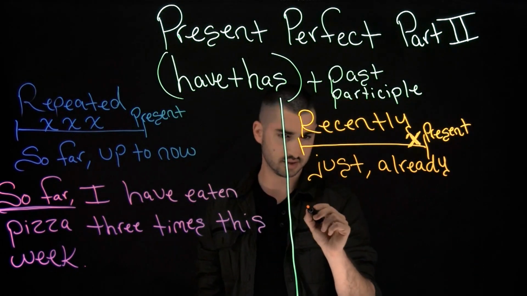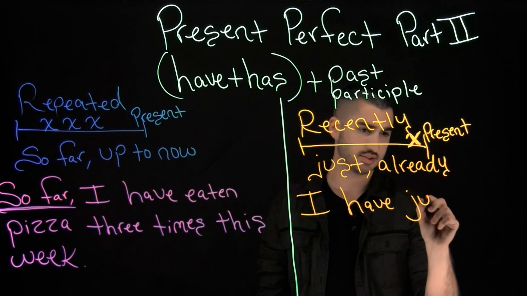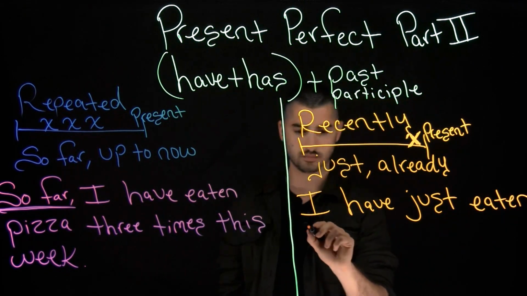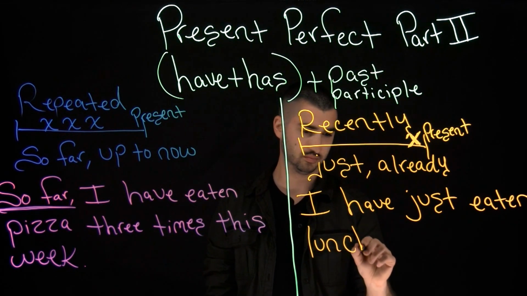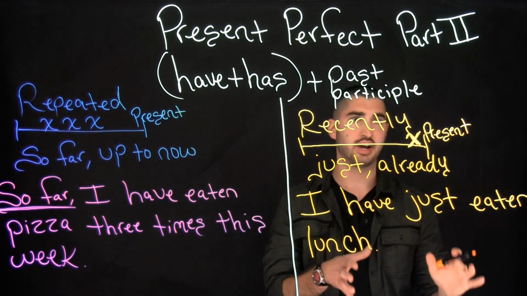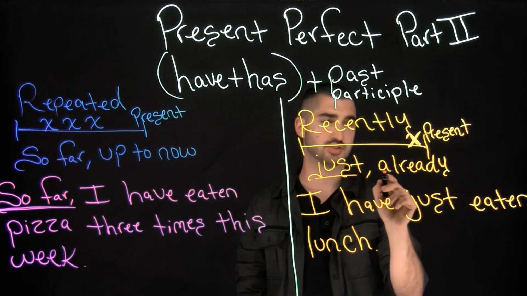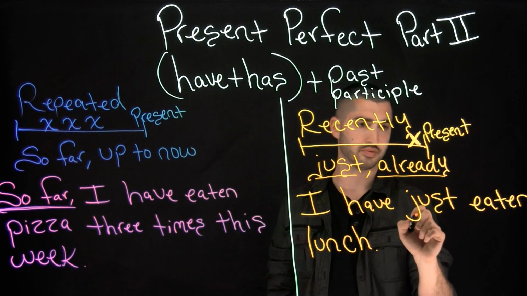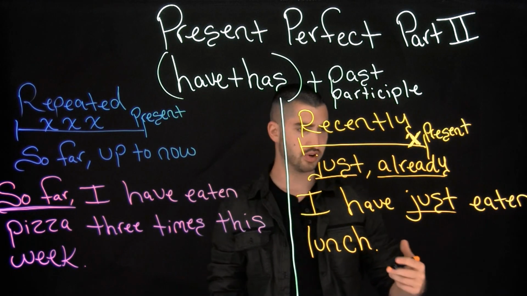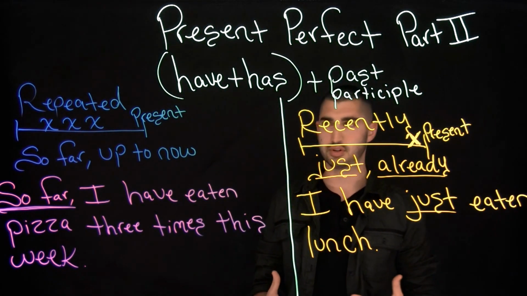And my example sentence is going to be, I have just eaten lunch. And what this describes is an immediate past. It literally just happened when we use these kind of keywords, just and already. And I use just in this sentence here. So if I say this, I've just eaten lunch to one of my friends or coworkers, they'll know in their head that the action literally just happened.